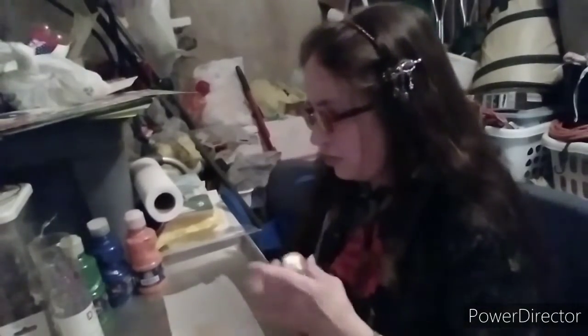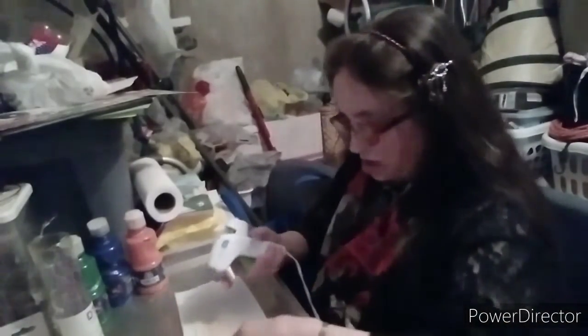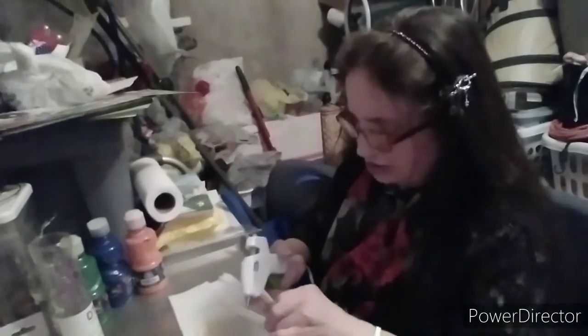Today I'm going to make a swing and put this little dowel on it. I'm going to use popsicle sticks, and I'm going to start with gluing, but I think I'm going to use some hot glue and try to put these together.